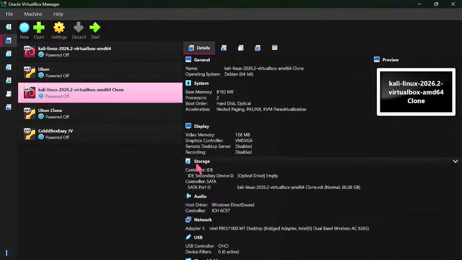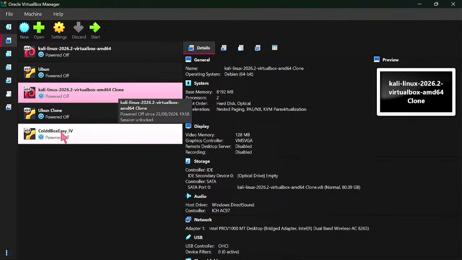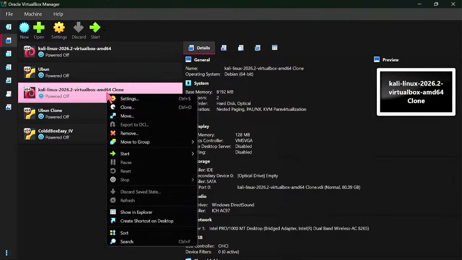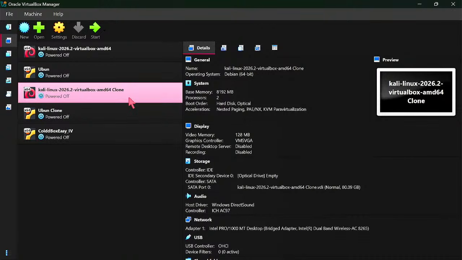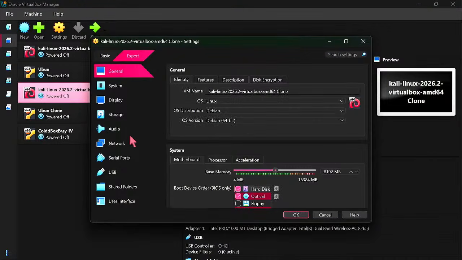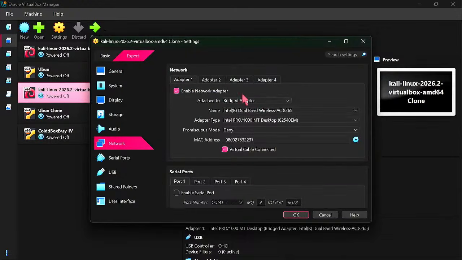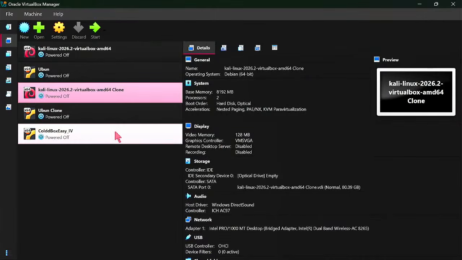Okay. So I mentioned how we should have them both unbridged, and I'm going to show you that before we even begin our exploitation. I'm going to right click. This is the Kali version that I'm going to be using. This is my clone, right? And then this is my CodeBox that we'll be using. I'll right click this, I'll click settings just to ensure. You always want to ensure that they're on the same network, because it's very possible you could turn on your machine and then find out, oh wow, I wasn't even on the same network. So you go back to network. I see my Kali is unbridged. I'll close that out.